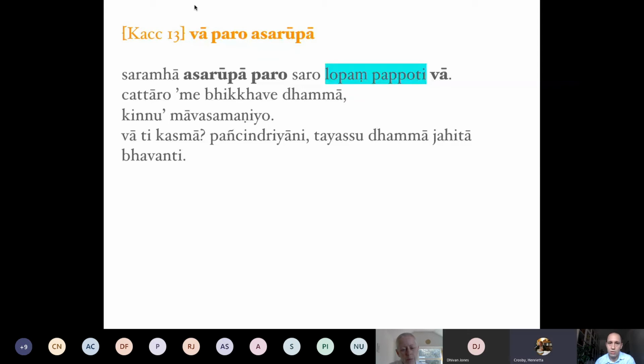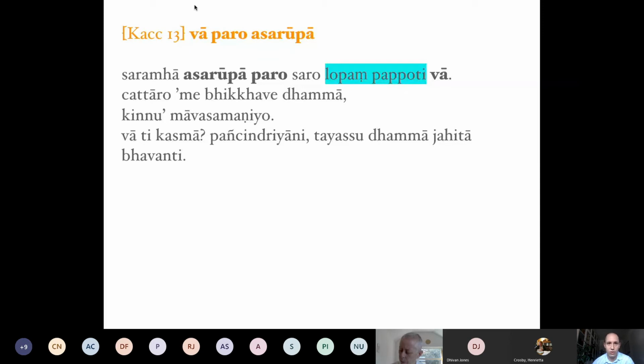And that is optional. Sorry? The word paro there, that means the following. The following, yeah. And we understand, it's the following vowel. So the word saro actually comes from sare in the first rule. In the first rule you have sara, sare, lopam, but this sare in the locative here changes to the nominative, because now we are talking about the second. If you have two vowels, one preceding and one following, in Kaccāyana 12 we are saying that the first one disappears. The first one is elided. In this one, we say that the following one is elided. So that's why the case ending changes here.